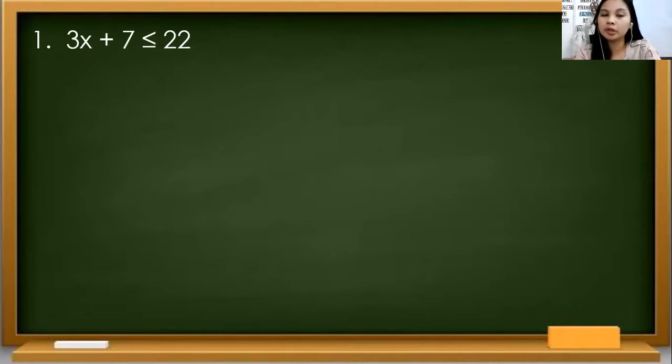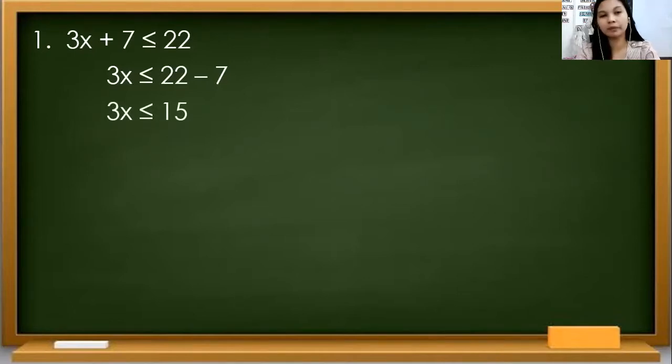So, we just need to transpose 7 on the right side. So, it will become negative 7 po. Okay? And then, simplify nyo yun na sa right side. So, 22 minus 7 is 15. And then, since may kasama pa siyang coefficient, divide both sides by positive 3. And then, 15 divided by 3 is positive 5 po. Okay? So, kung napansin nyo, hindi na ako nag-interchange. Walang naganap na interchange since positive yung nakuha nating range of x or possible value of x.